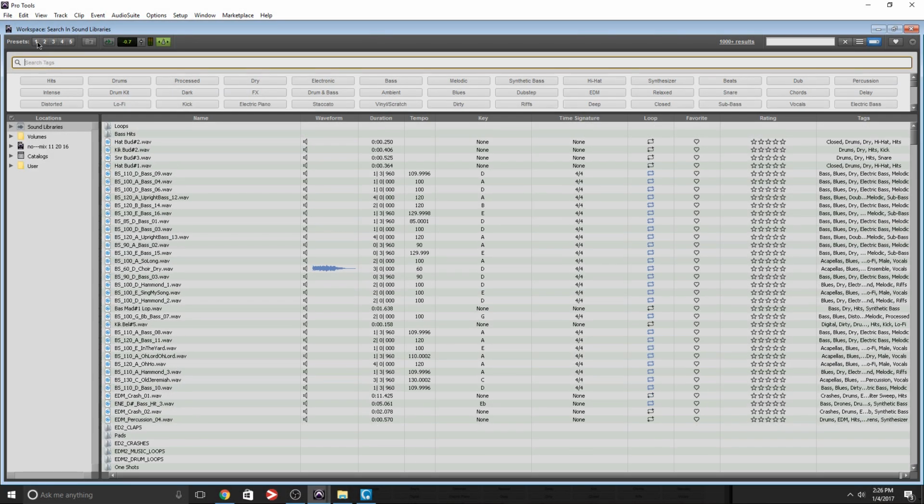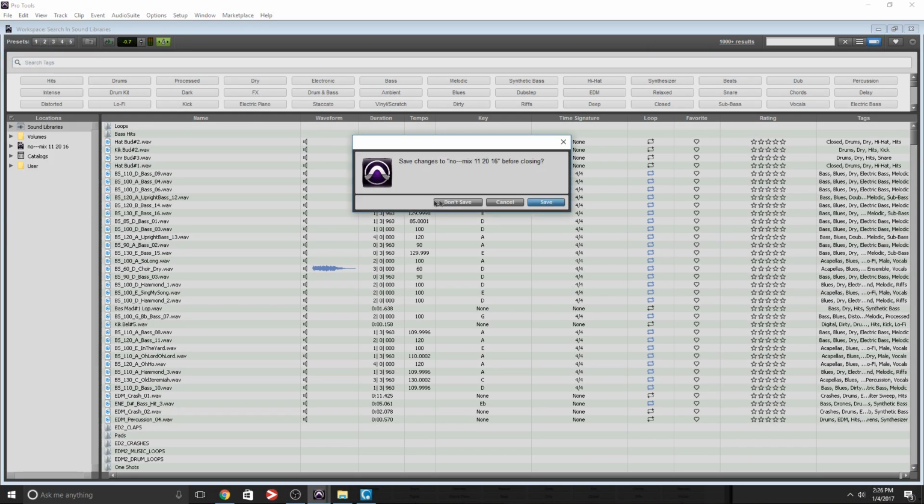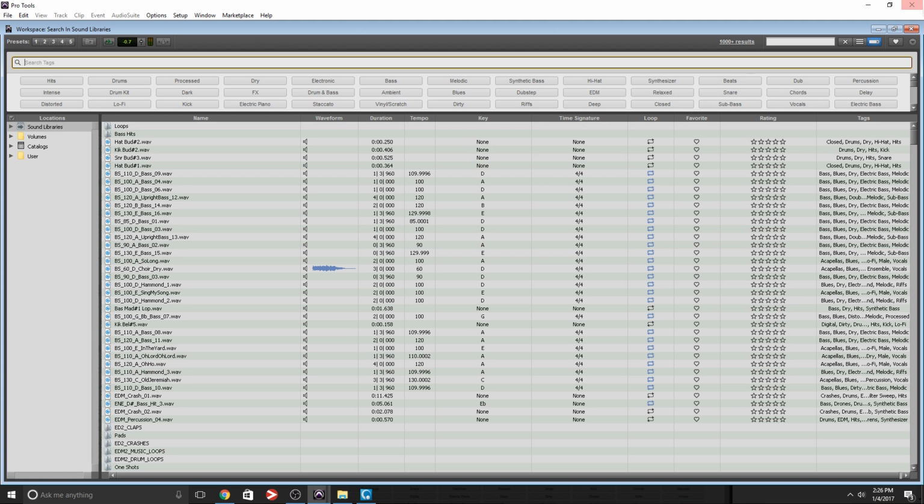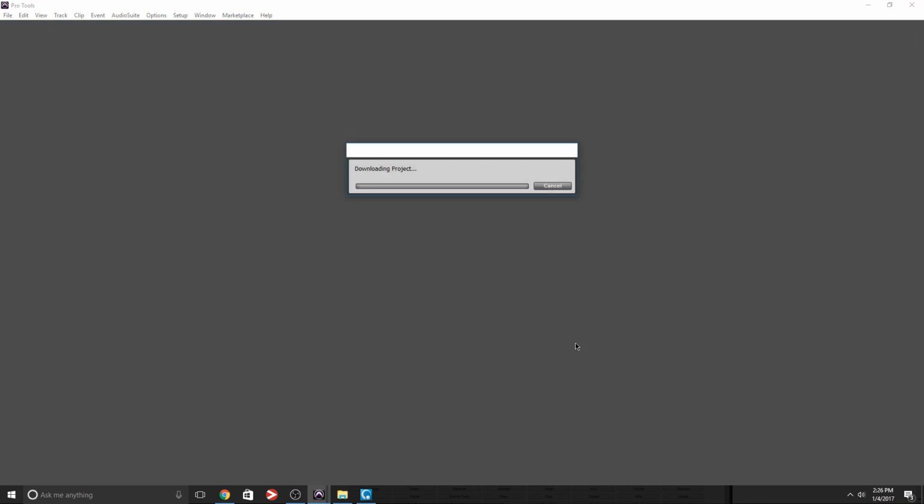Now, the next thing that they added, which I want to see if it works. I've been trying to get this function to work and it has not. Let's see if it works. And it just stays there at downloading project. It seems like maybe they're having some downtime. And that's one of the sucky parts about relying on the cloud. I'm trying to make a video here. I'm trying to show you guys some of these new features and now I'm not able to.